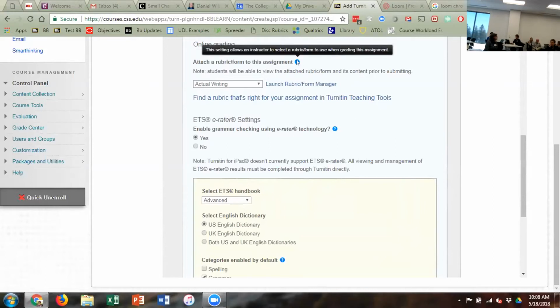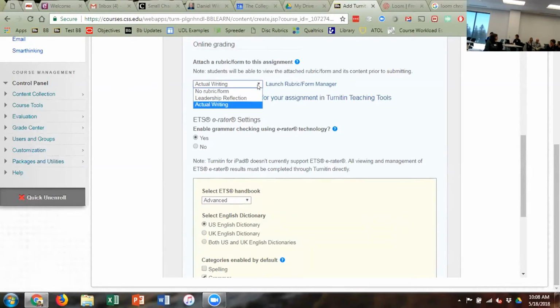But we have had students who have requested specifically that their papers don't get sent to the repository, and that's something also you might want to talk about as a department. What do you do then? What policy do you have for those kinds of outlier requests? Can you make individual changes? No, it's at the assignment level. But what you could do is go back to that Tech Tips course and submit it there and at least see what you're getting back for them, and that's not sent to the repository.